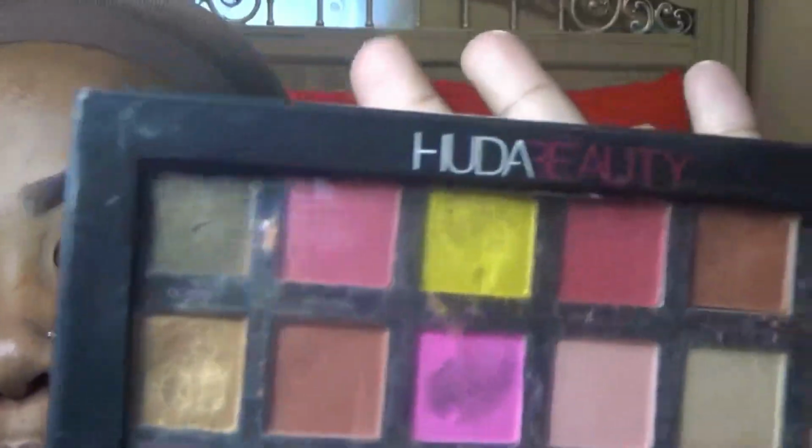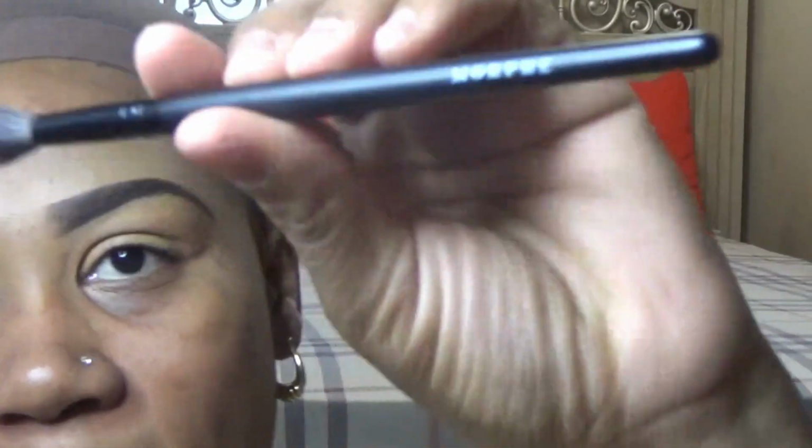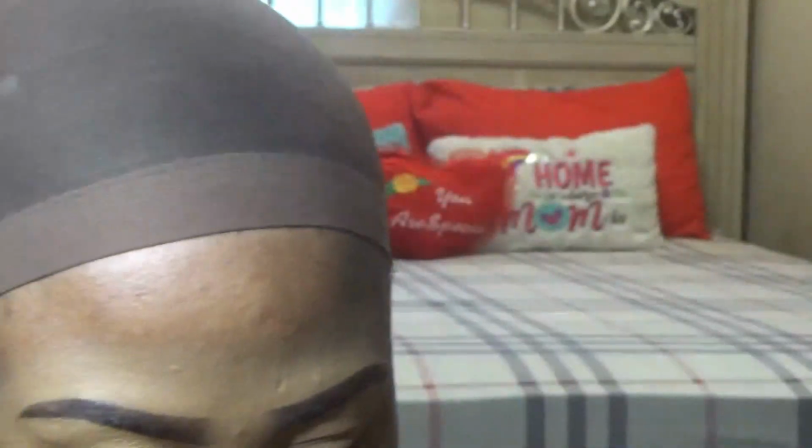So I'll be going in with my other beauty eyeshadow palette. I'm gonna be taking this shade Cocoa, and I'm using that as my transition shade, and I'll be applying that with my Morphe brush. So it's my Morphe fluffy brush.